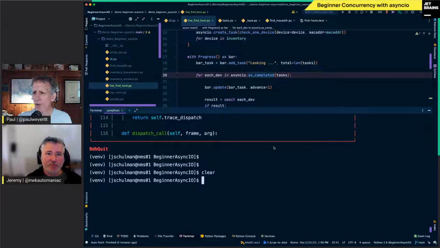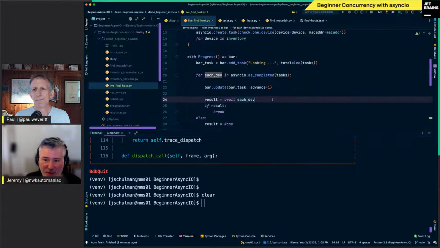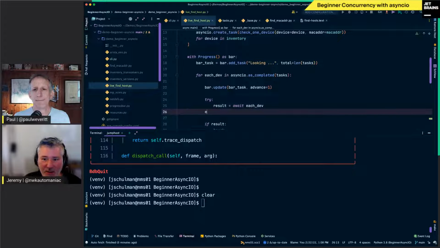Okay, another question from Carl R. Dev on Twitch. We talked about this a little bit before on groups. Are the tasks isolated? So if one task throws an error, like a 500 HTTP error, it doesn't affect the other tasks? Well, the answer is, it depends, right? If I had an error, I could put a try except around each of them, so I could trap them like I did before. Like here.